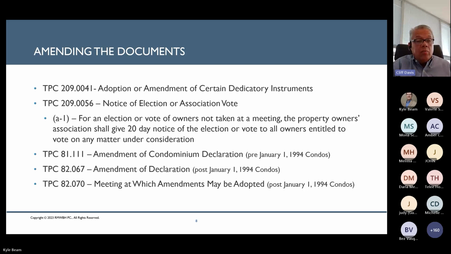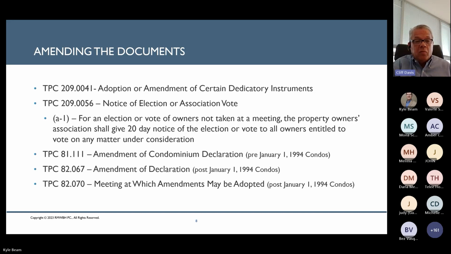Property Code 81.111 speaks to amending condominium declarations for pre-January 1, 1994 condos. And what that means is if your condominium was established prior to January 1st, 1994, it's governed by Texas Property Code Chapter 81. It's generally referred to as a pre-TUCA condominium.